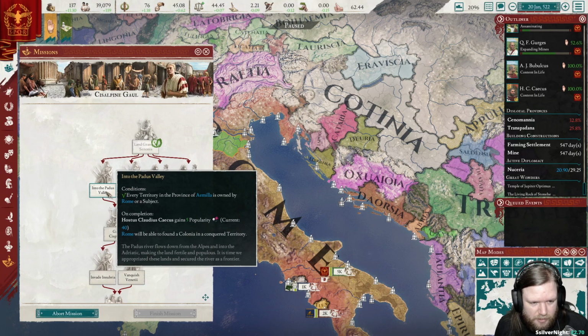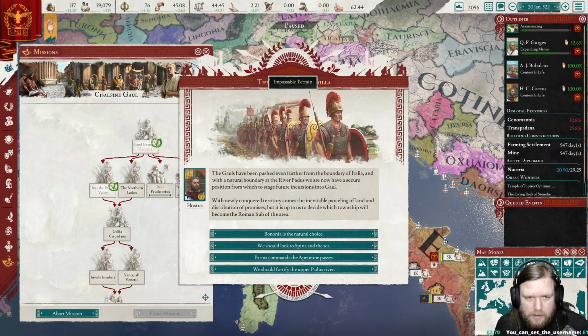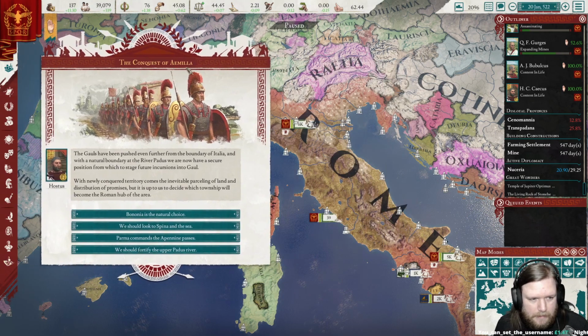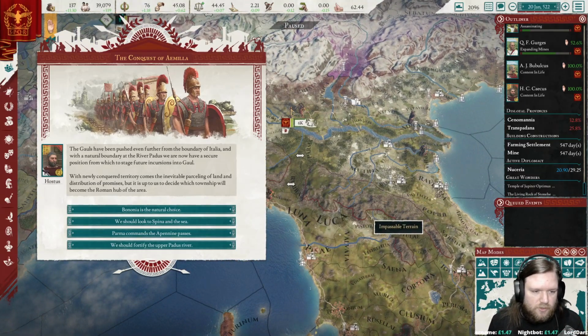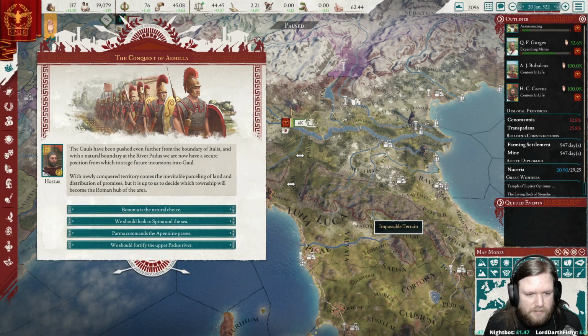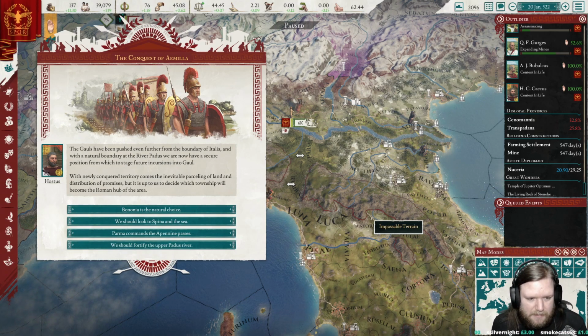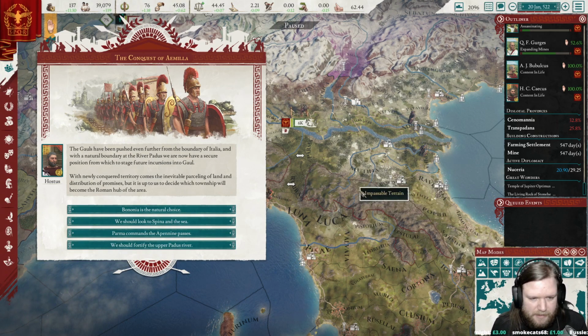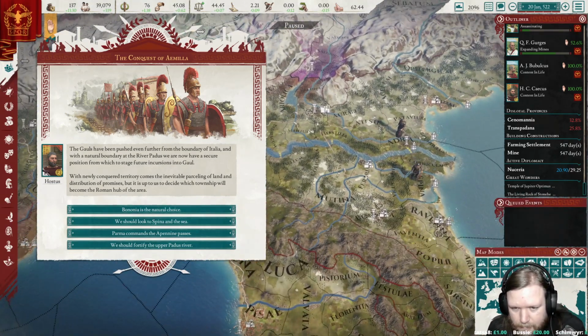So we can do the Padus Valley, which will let us build a colonia up here. Conquest of Aemilia. The Gauls have been pushed further from the boundary of Italia, and with a natural boundary at the River Padus, we now have a secure position from which to stage further incursions into Gaul. With newly conquered territory comes the inevitable parceling of land and the distribution of promises, but it is up to us to decide which township will become the Roman hub for the area. So, Bononia.